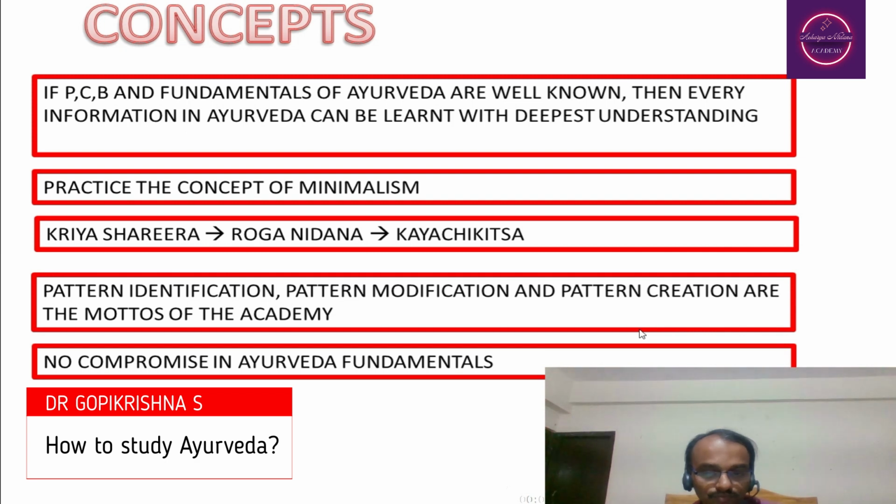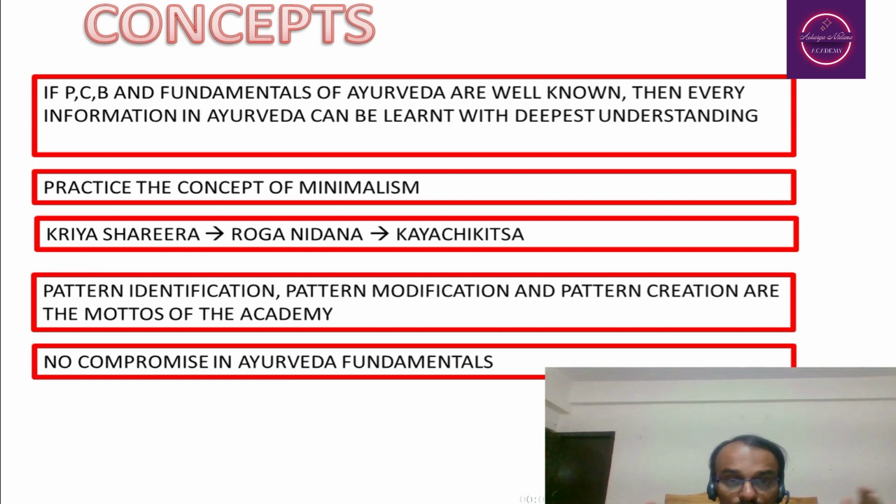Second, if you are learning any of the new concepts, then you need to practice the concept of minimalism. What is this particular minimalism? Minimalism, we are going to take one particular small topic and we are going from all the directions on that particular topic. So that means we are going to do a brainstorming session of that particular topic.